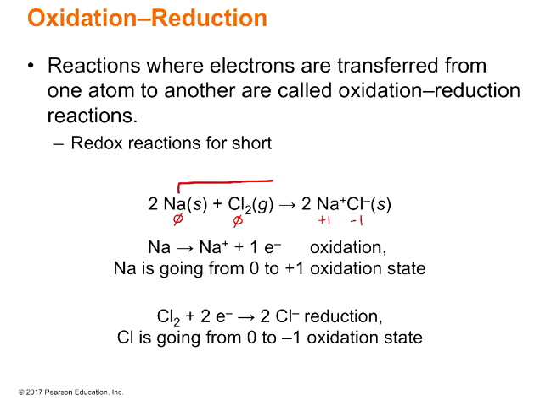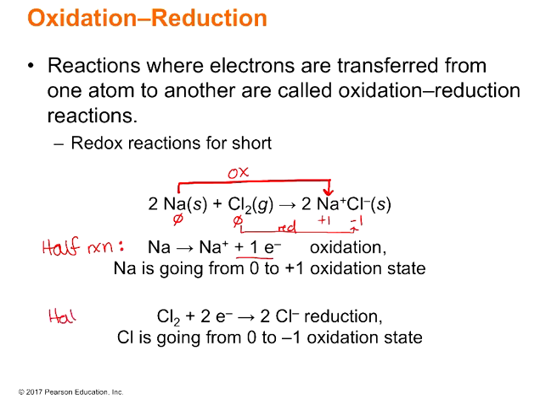So sodium is going from 0 to +1, so it's losing electrons, which is oxidation. And then chlorine is gaining electrons, so that's reduction. And now that we know what's losing electrons and what's gaining electrons, we can write those half reactions. So for sodium, pure sodium is becoming sodium ions, and remember it's losing 1 electron, so we're going to write +1 electrons in the products.